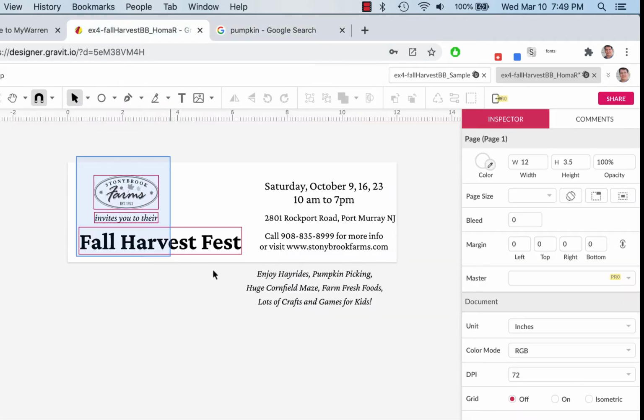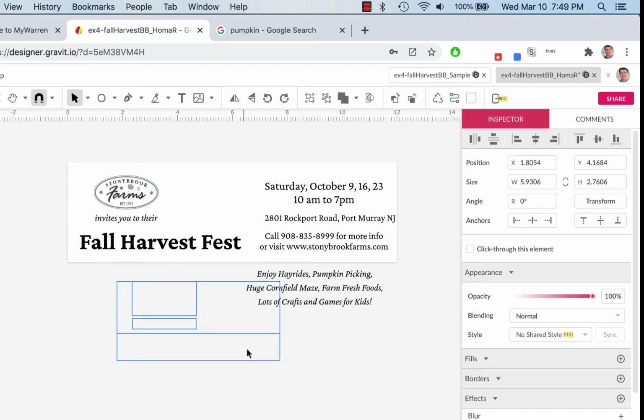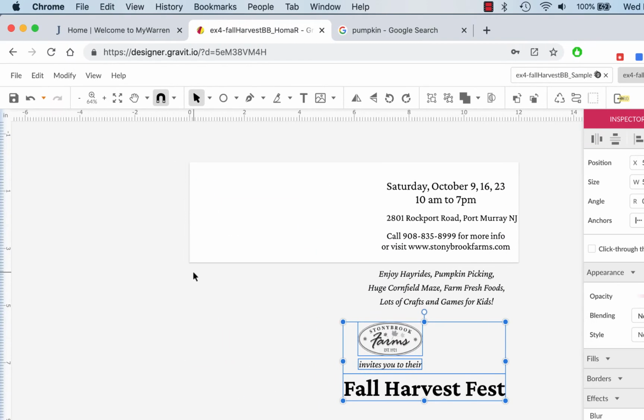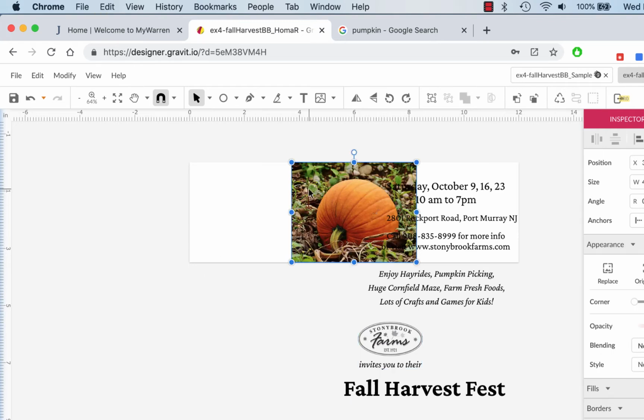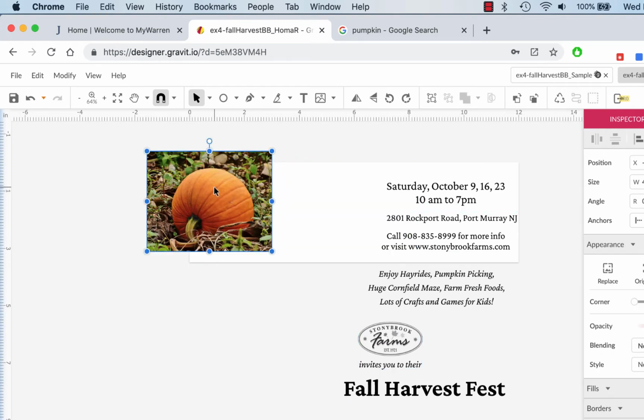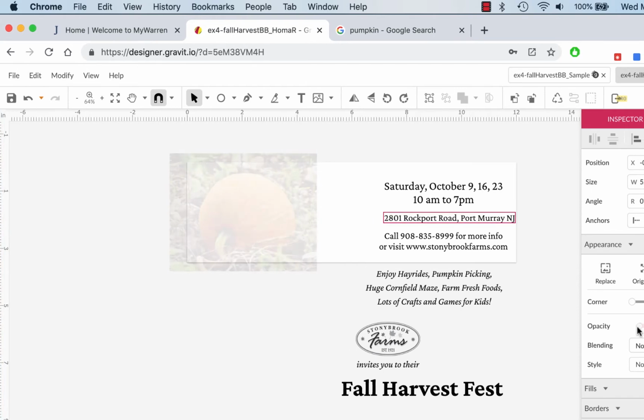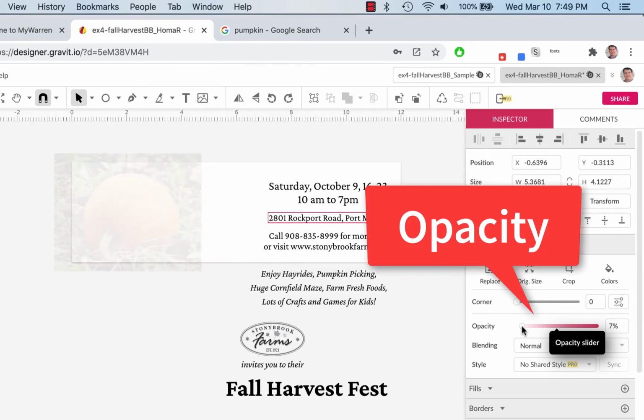So I'm going to move this stuff out of the way. Now, I don't have my layer palette on here. I'm going to try to ignore my layer palette, even though that's important, but I'm just going to paste it. And there's the pumpkin. Now, I'm going to make it a little bigger so it fits in there. And I could even take the opacity down if I want to see my page a little bit. It's kind of hard. Well, no matter what I do, it's kind of hard to see the page.